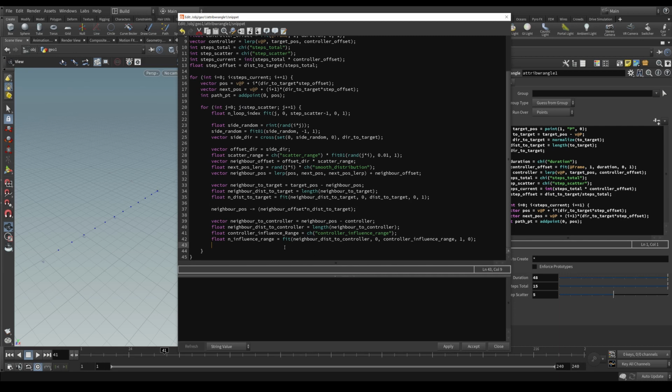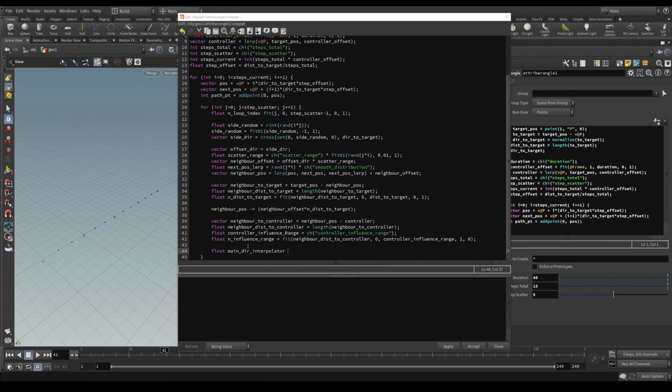And here we are. Now let's make some space here. Let's create another float, main direction interpolator. We're going to interpolate the direction of the line based on this value.